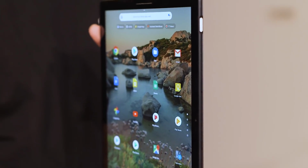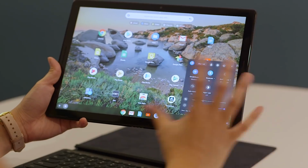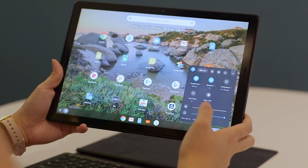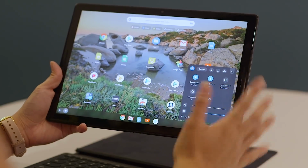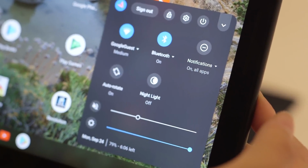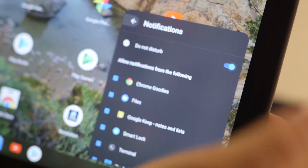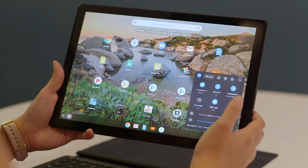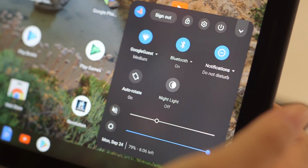They've also tweaked things like the settings or quick notifications panel at the bottom right here. This will look more familiar to Android users. There's also features borrowed from the digital well-being program that's now on Android 9 Pie. For example, do not disturb mode for notifications. There's also a nightlight feature that hints to your body that it's time to get ready to sleep.